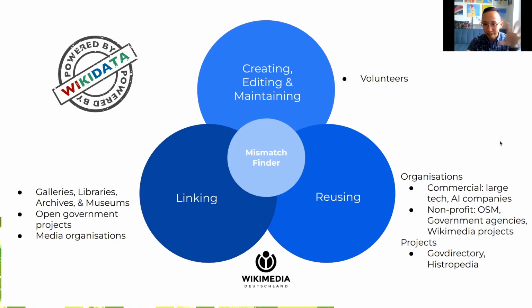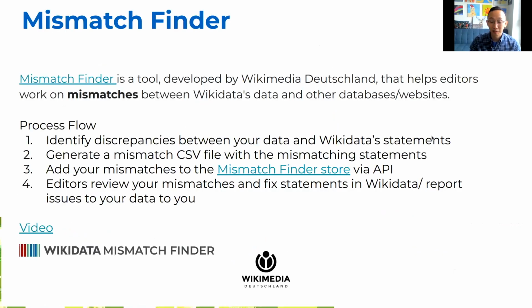So as you can see, we have taken a look at the different groups of players and how they're working with Wikidata. And this is just a quick snapshot. But right in the middle of it all, I've put this tool called Mismatch Finder here, because if all the other organizations, individuals, and projects have been trying to use, reuse, and link to Wikidata, what happens if there are mismatches, right? What happens if the data that you have in a database doesn't match and correspond to that of Wikidata? So who is going to be informed about this? What's going to be done about this? And this is why we are having this little workshop or crash course today about Mismatch Finder.